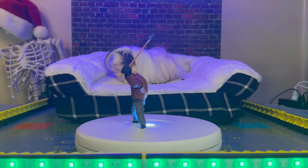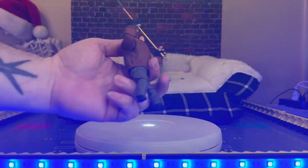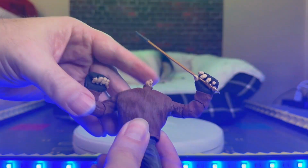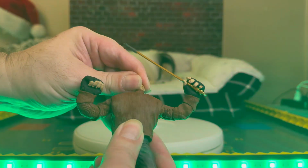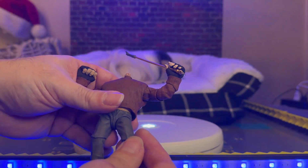Had him spread out really far on this table, so there really was no room for Tunneler on this one. Once again, showing off some of the articulation. He's got that waist right there that goes up and down, turns side to side. Got an amazing amount of head movement on this one. The little head turns on top of the neck. The neck itself turns and moves in there as well. Amazing amount of movement on this one.